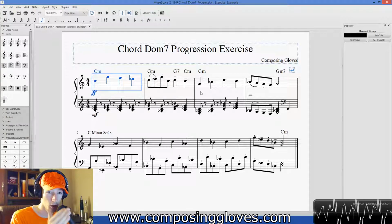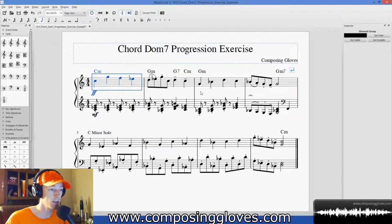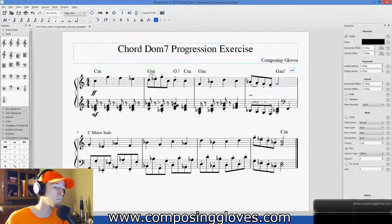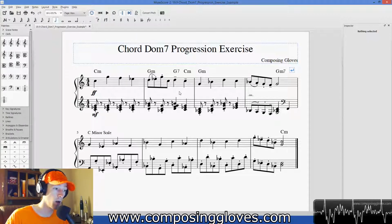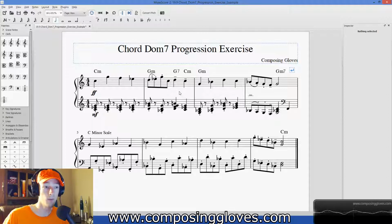You notice there are two 7 chords. We care more about this 7 chord right now, and then we'll talk about the other one after. So the G7 chord: you notice we're moving in a minor key, but a dominant 7 is a major chord. And I used it for its typical property. That is, it pulls very strongly to the 1. So if C minor is 1, G dominant 7 will pull very strongly to C minor. It would actually pull really strongly to C major, but in this case it'll work fine because we've established C minor as the tonal center. So this G7 is doing that.